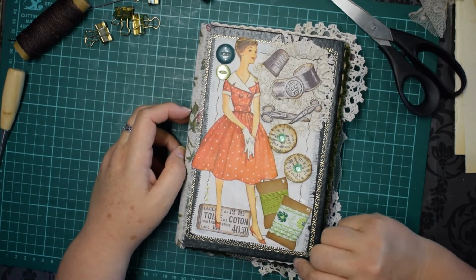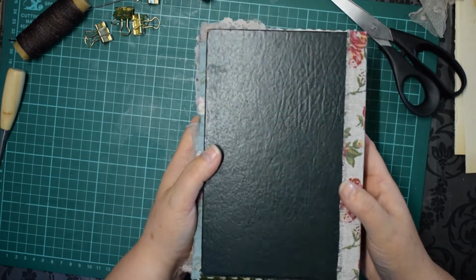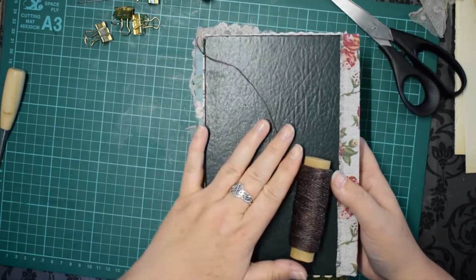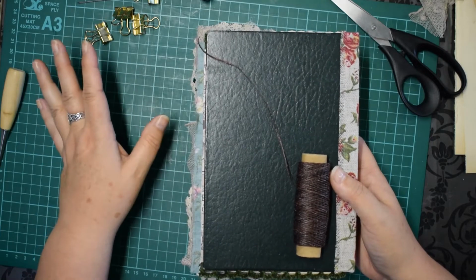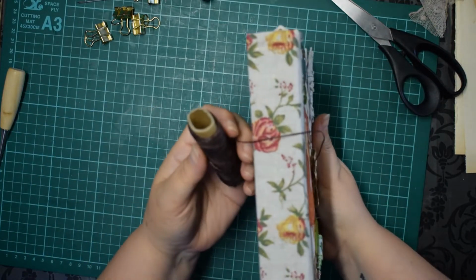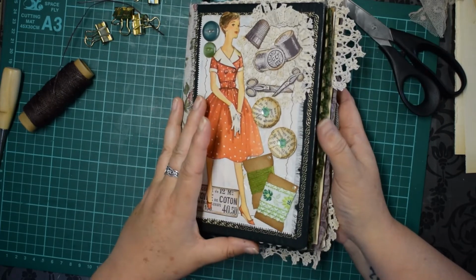I don't know if you can see it on the camera, but this is a dark green. It's not black. So I think that the brown will match better than the honey colour, and I think the black would be too dark, too solid. So this is going to match, and you're going to be seeing it on this anyway, and I think it's going to look pretty on there. It's like a chocolatey kind of brown.